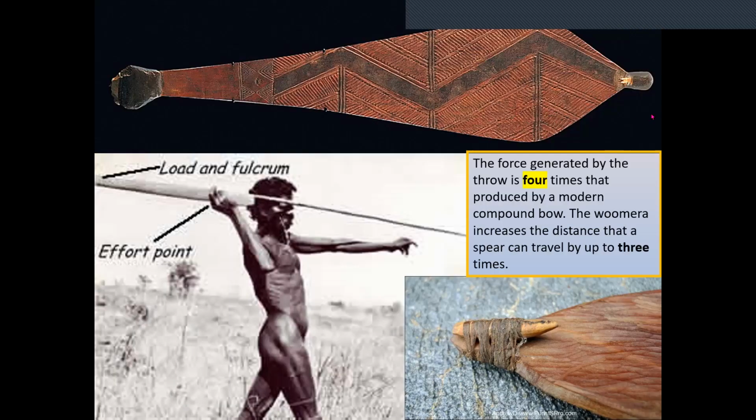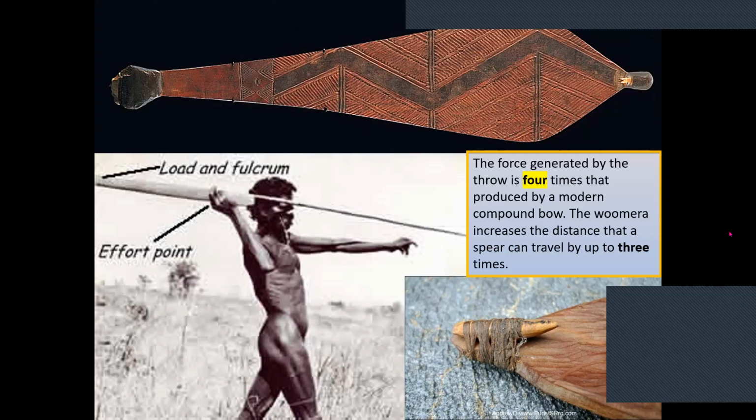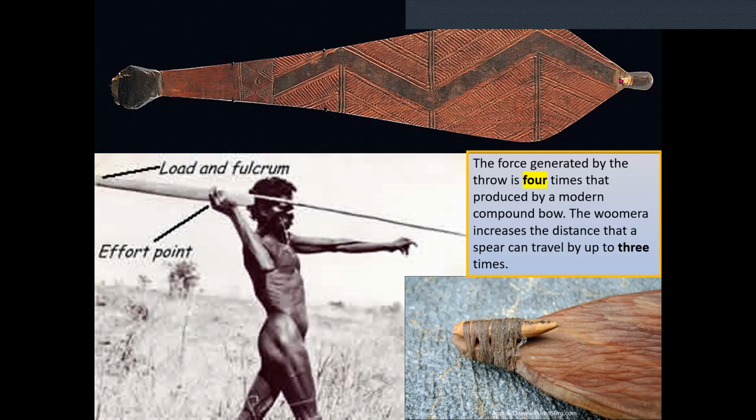Okay, so this is what a woomera looks like. Left part is with the handle bit, and here there's a little notch at the top, a little bit of twig, and this is what it looks like at the bottom right, and it's got sinew. If you know anything about fulcrums, this is the end, and you hold this bit, and by swinging it over the head, the spear just goes very fast, long distance.